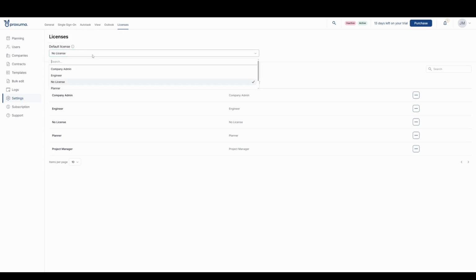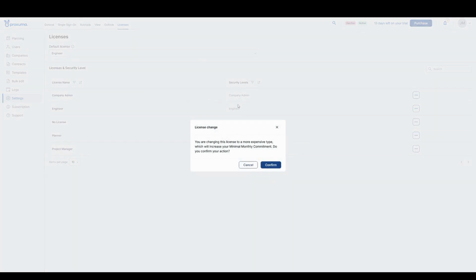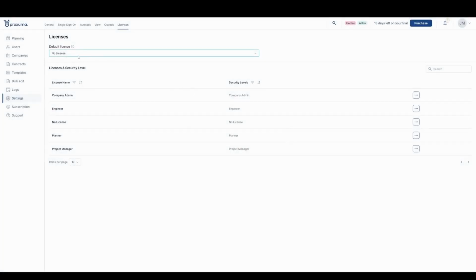And here you can set up a default license for everybody that is going to be connected through Autotask. So if you want everybody to have an engineering license, you can do it simply by choosing it here. I don't recommend it for now unless you are very certain that everybody needs a specific license. We will update this in the near future to have a more granular approach where you can choose the default license based on, for example, department or security level.